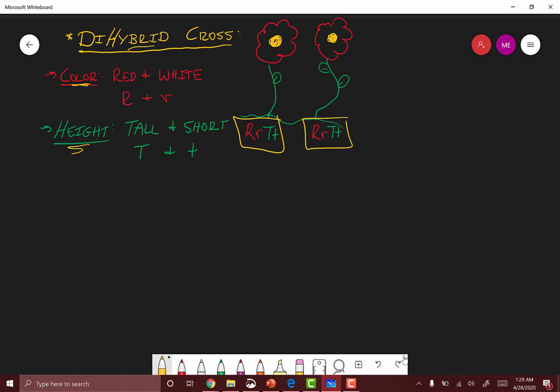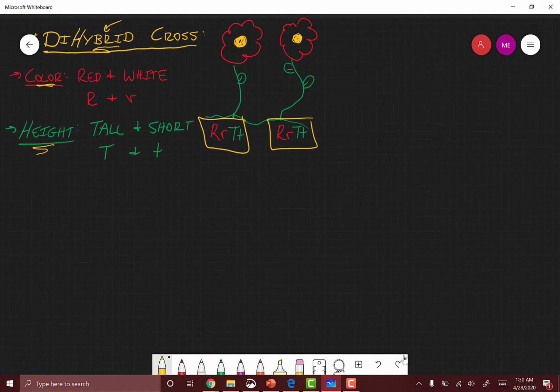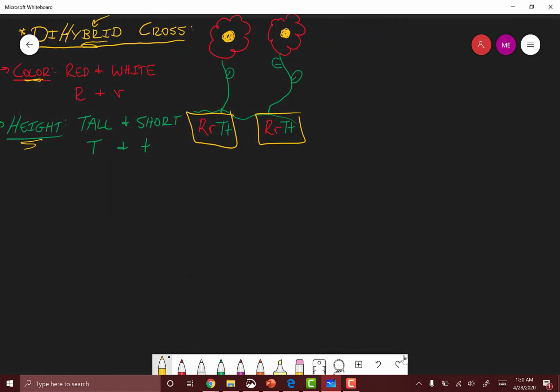This is called a dihybrid cross because hybrids are heterozygotes. And these guys are heterozygous for both characters. So how do you set this up? Well, the first thing is you've got to figure out what possible sperm and egg each of these individuals could produce. So remember, each sperm cell or each egg cell is only going to receive 1 allele for each trait. Okay, so we've got to split these up.